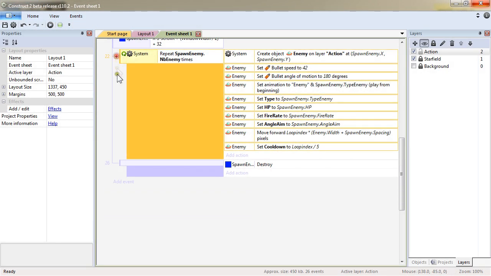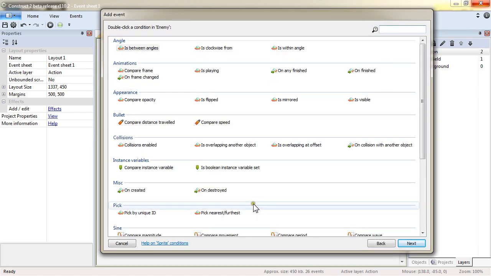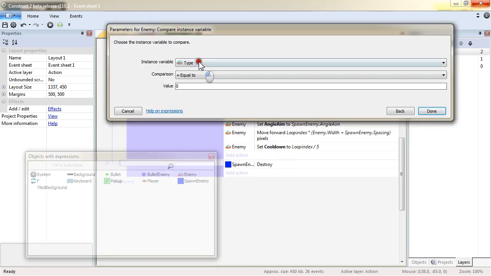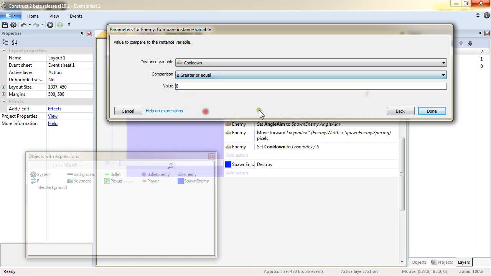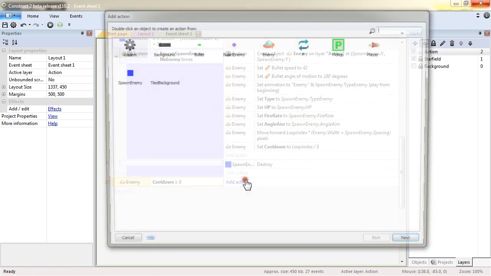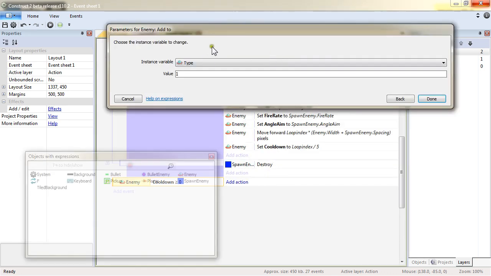And so we will want also to handle the cooldown in the same way we have done it to shoot some bullets and stuff. So like we did for the player, cooldown greater or equal to 0, we'll want the enemy add to cooldown value dt.